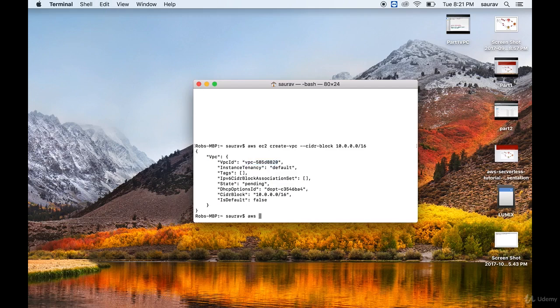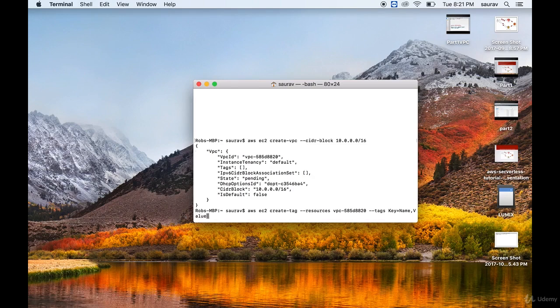So AWS EC2 create-tags. This is how you tag something, and you just say --resources and paste the VPC ID and --tags Key=Name,Value=CLI-VPC.